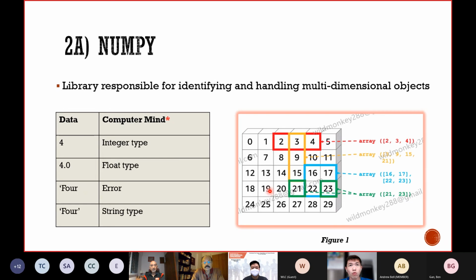Just an example, figure 1. You can see that your data can be arranged in the form of an array, whether it's 1 by 3, 2 by 2, or 2 by 1. NumPy, short for Numerical Python, is responsible for this, and it's a useful library, which I will demo in my last slide.